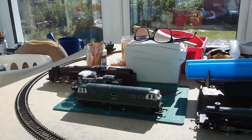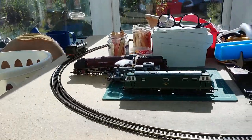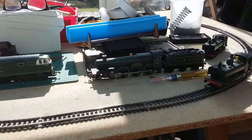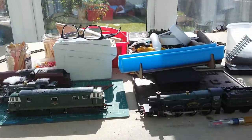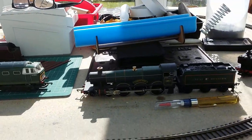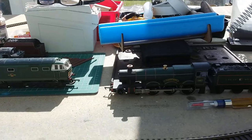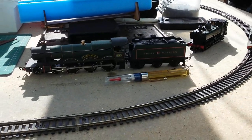And if I turn the speed up on it, she's still a nippy little shifter. You would go quicker than this if we had two driving rods. And I do believe we've got magnetization as well.